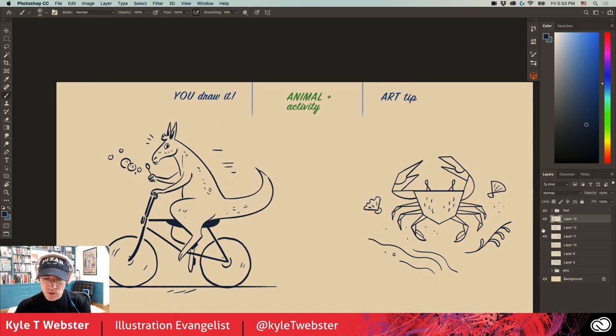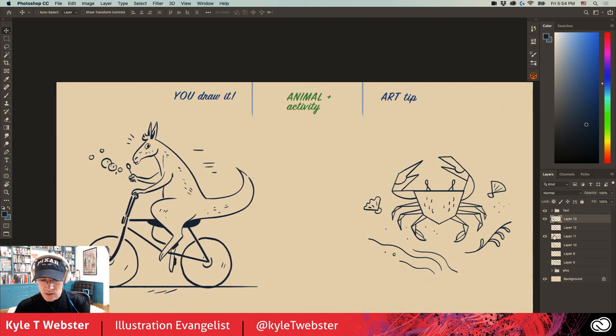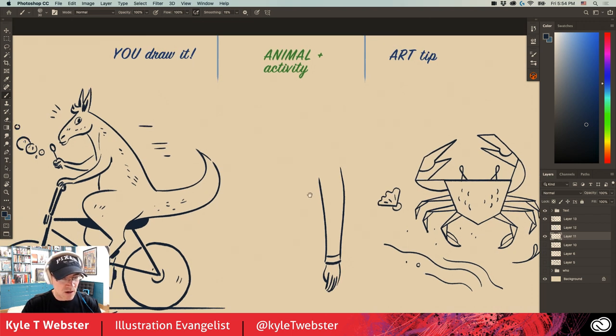Alrighty. So, kangaroo friend, I'm going to slide you over this way. Okay. And Krabby Krab, I'm going to push you over this way because for our art tip, I just want to talk to you quickly about folds in clothing. Look, I'm going to have an arm. Okay. And it's wearing a shirt. Okay, there's a cuff, and there's that hand. Whoop. Now, what happens if I bend my arm that way? What's gonna happen to the fabric of the clothing?